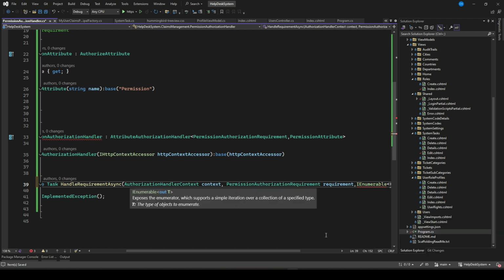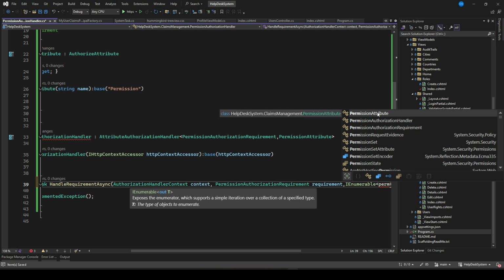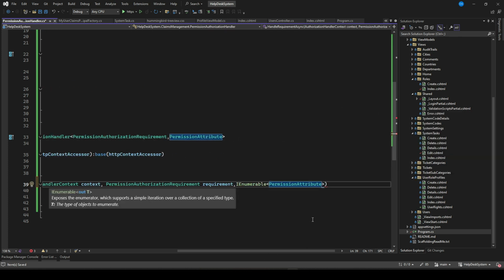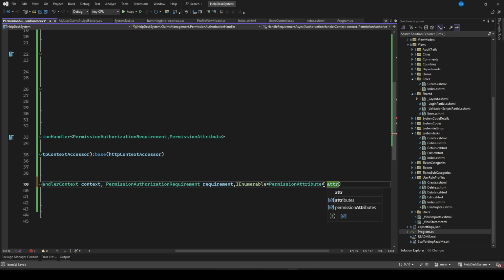Then we need to have our permission attribute. Then we can say this is our attributes.